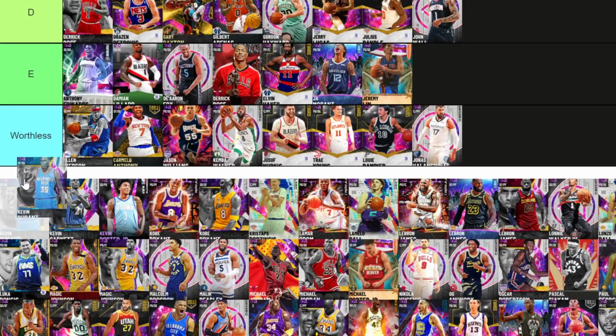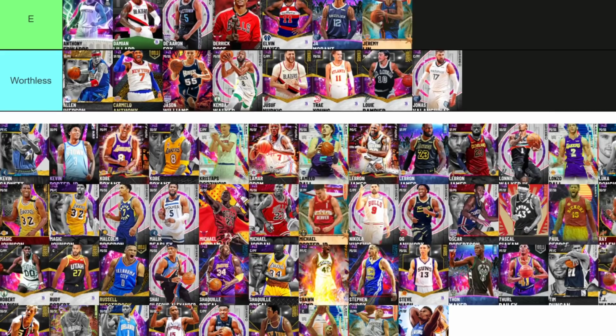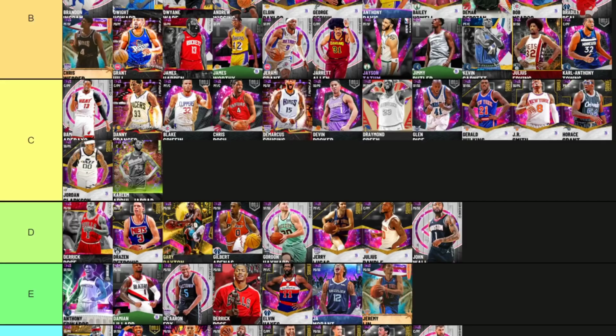Kevin Durant. S as well. He is that top tier player in the game. He is one of those top tier players. So for me, again, Kevin Durant up here in S tier. Kevin Garnett, B tier. You could argue A tier, but he's B for me. His release is decent. Yeah, I'll give him that.